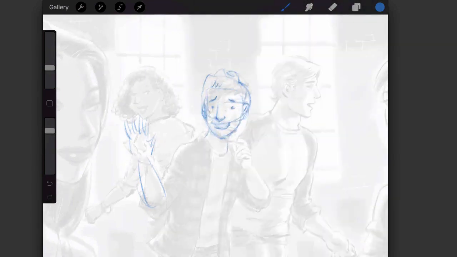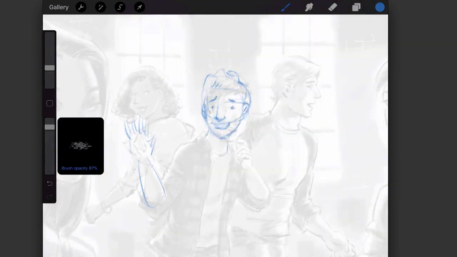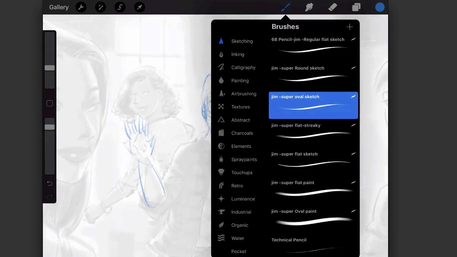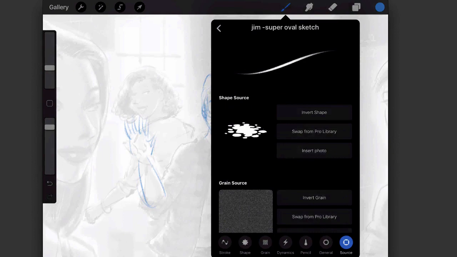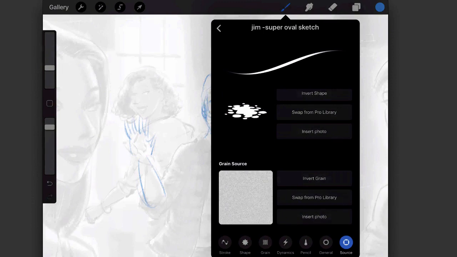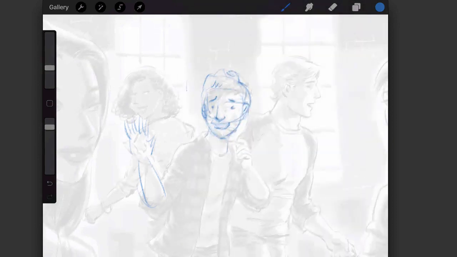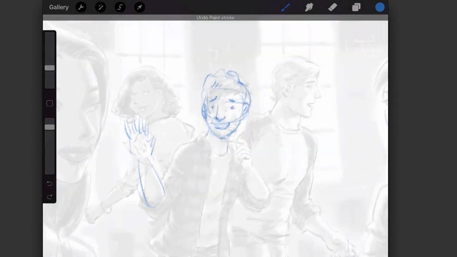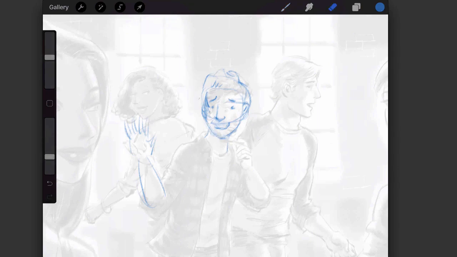Because you can see my opacity is way up already, and it's still actually hard to get the pigment out. What I find helpful is just to invert the grain. The white area means that there's more pixels being drawn. So you can see right now it's actually quite dense.